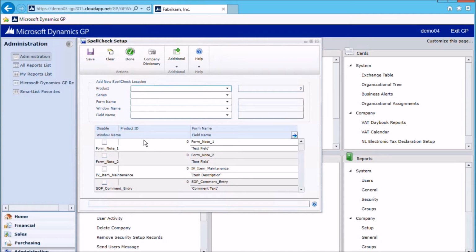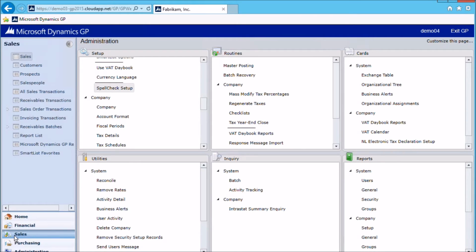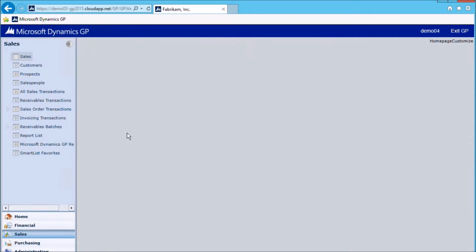Once you set up spell checking in this window, and you close the window, at that point spell checking is automatically enabled. You don't have to do anything additional. Okay, so let's hop into sales transaction entry.